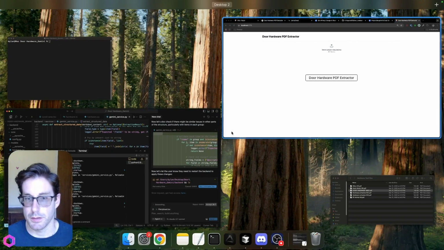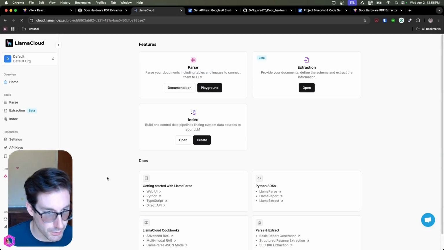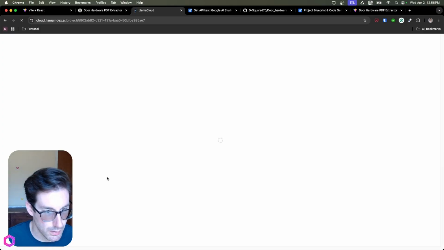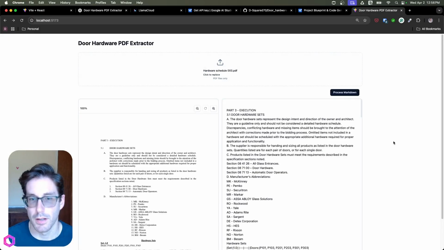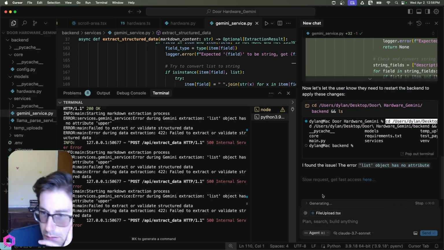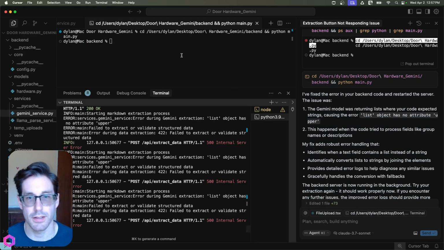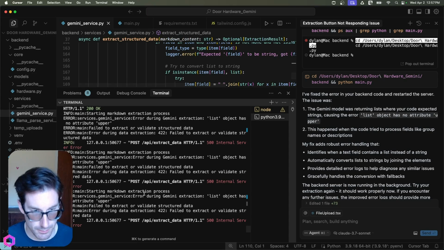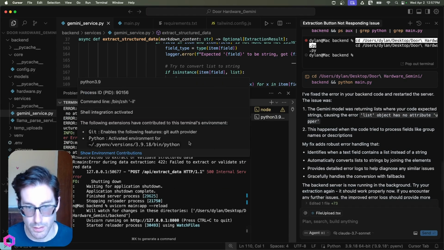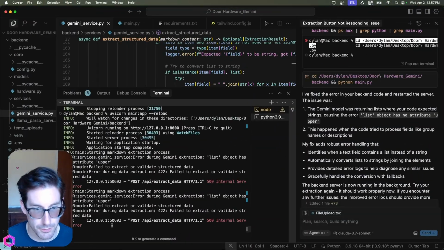So let's upload the same file we had previously. Hopefully it's cached. Let me refresh this and see if we're going down. No, we're not moving. LlamaParse isn't moving, so maybe it's not being moved. All right, we've done that a few times, and it's still giving back the same type of information. So let's let it keep doing what it's doing. It's confident that it fixed the issue, but I don't think it did. We've restarted that. Try again. Still getting errors. Okay.